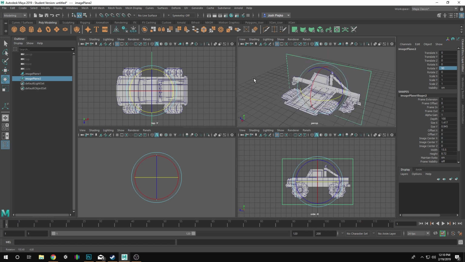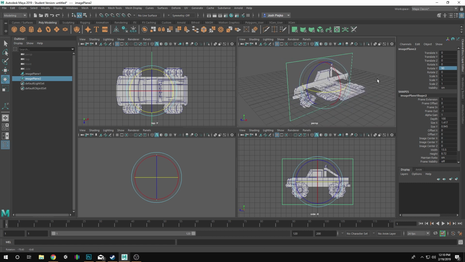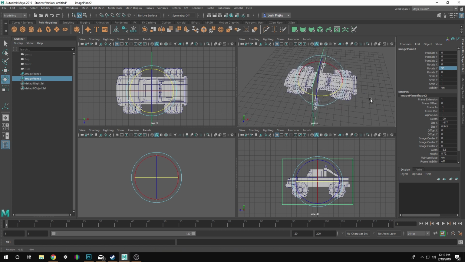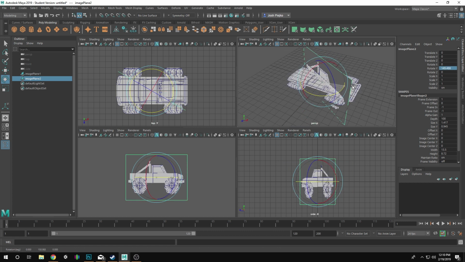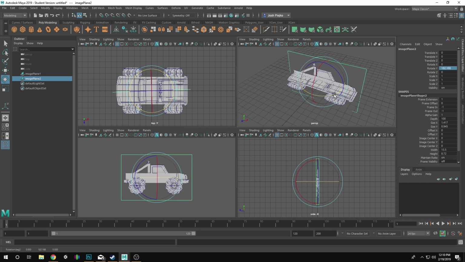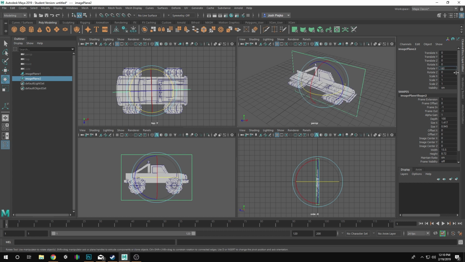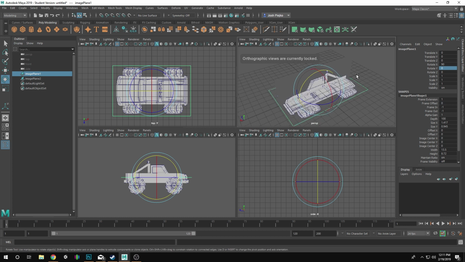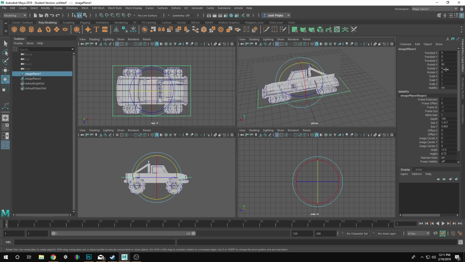Okay, so it looks like I've got some stuff flipped here. Let me just make sure that should be 180. So 180 here, and I want this to be the opposite direction there. So let's go 180 on that one as well.